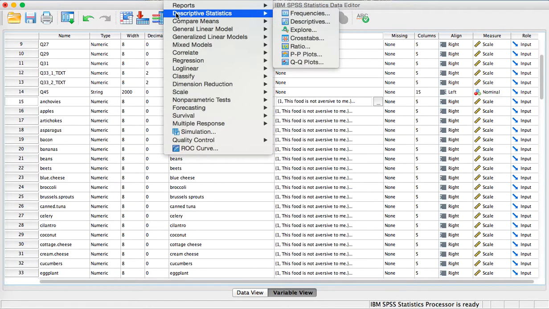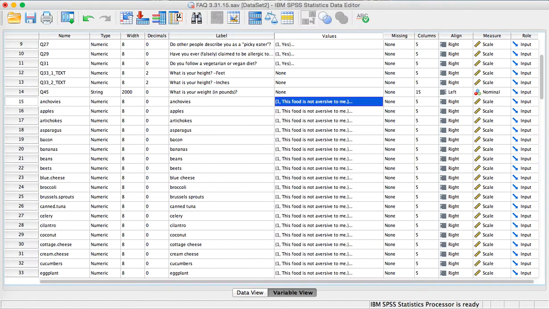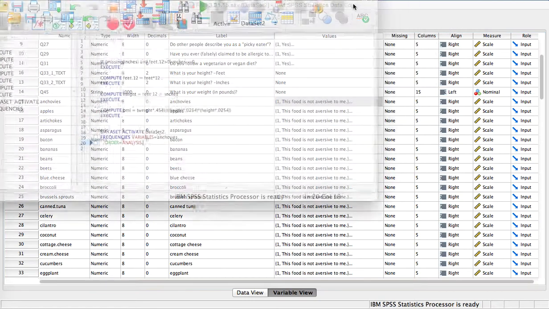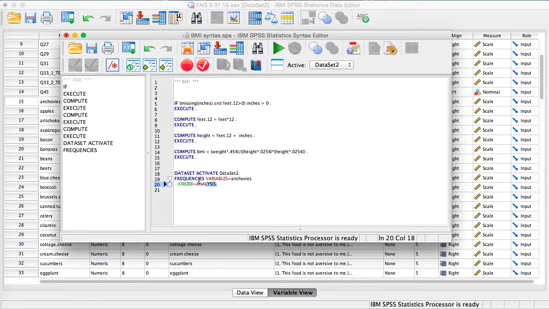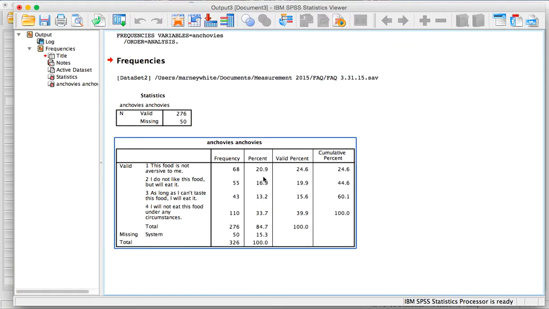If I go through descriptive statistics, ask for frequencies, and grab my anchovies variable, I could click this paste key, and it would open up a syntax file for me, which is actually on my other screen. But right here, it has opened up a syntax file, which I could then simply run by pressing the green arrow. That will then open an output file for me.